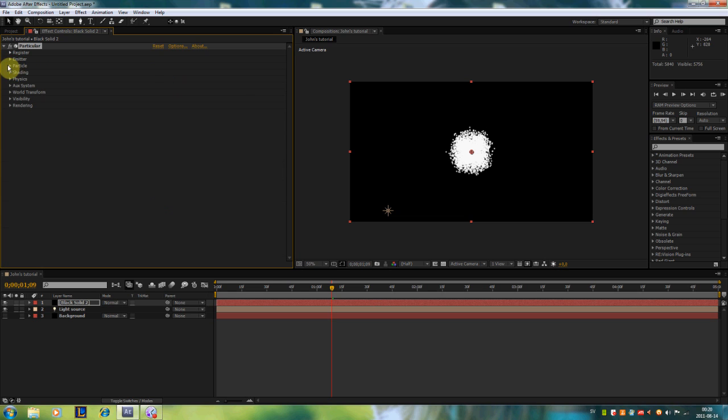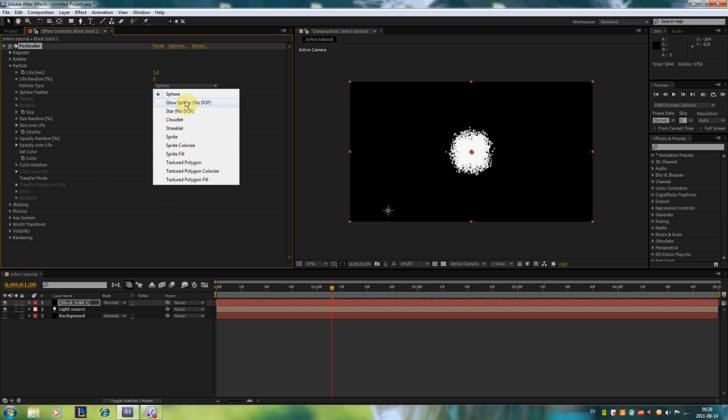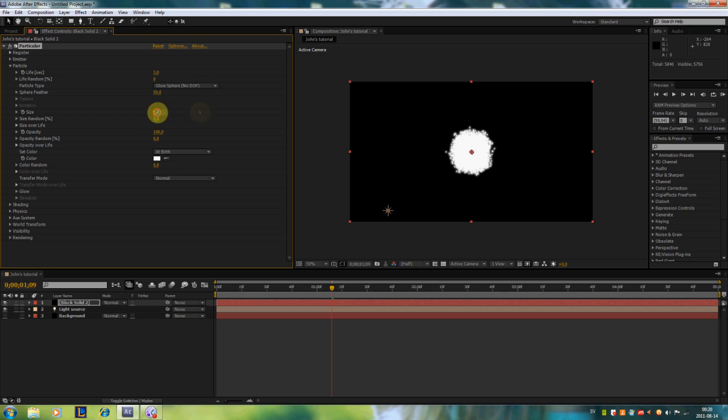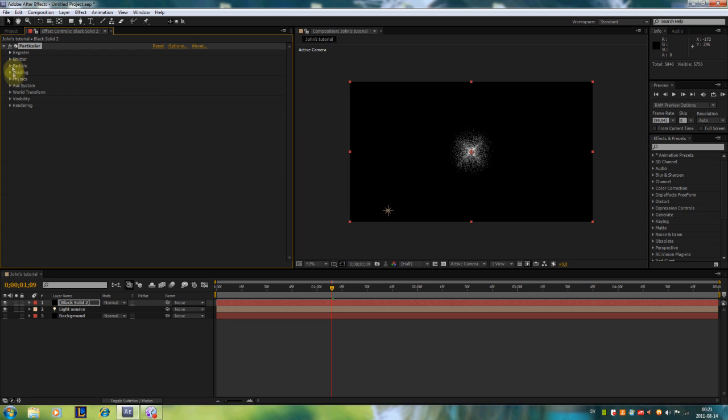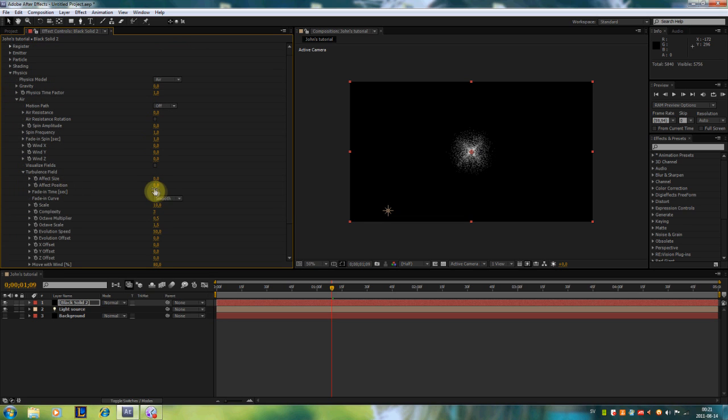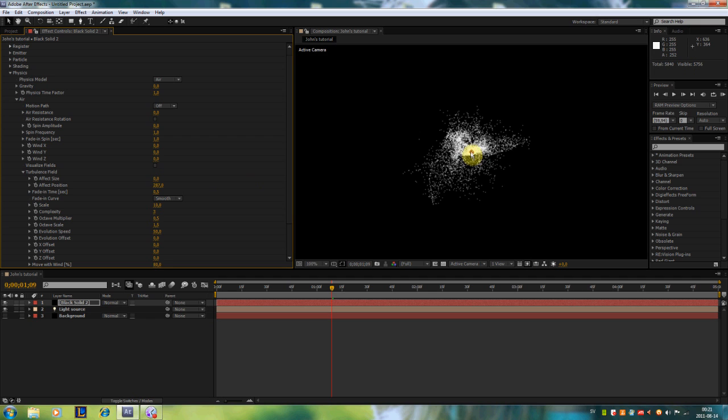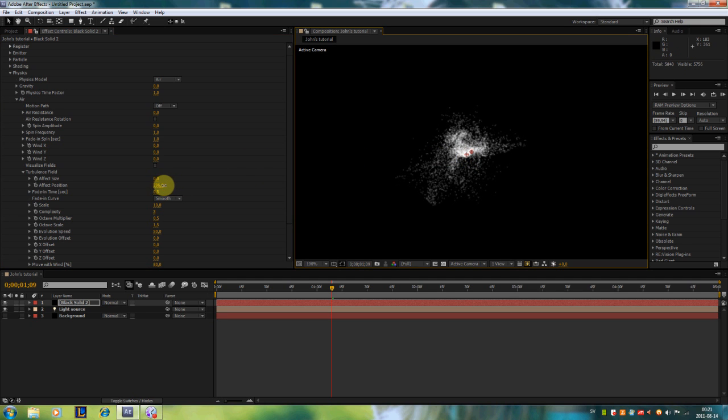So yeah, go to particle, choose glow sphere, and bring down the size to about 0.7, and yeah, that looks good. Go to physics, go to air, turbulence field, and scroll up the effect position, and I'm gonna have it about 300.